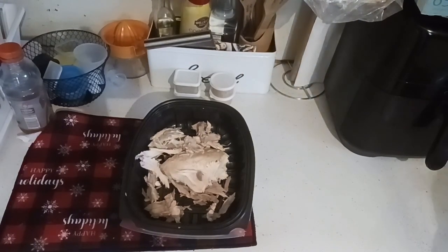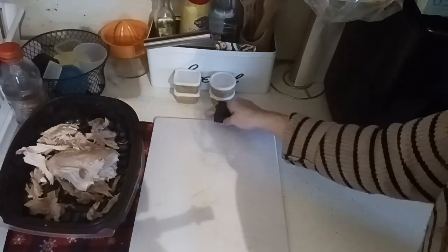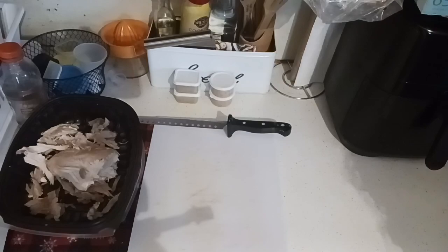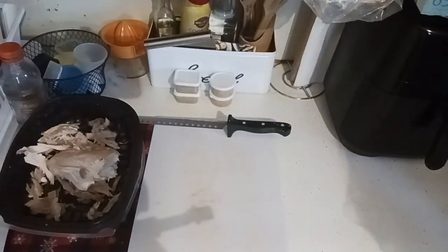We're gonna shred up this leftover turkey from Thanksgiving. I hope everybody had a fantabulous Thanksgiving. We're gonna make a turkey pot pie, perfect for leftover turkey. I'm gonna use a biscuit topper on my pot pie.